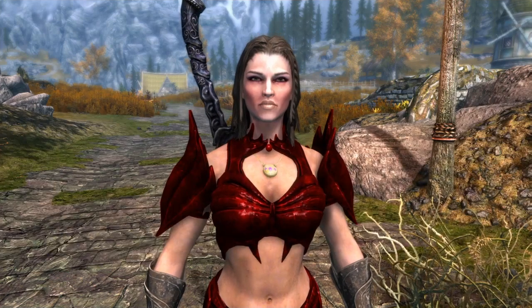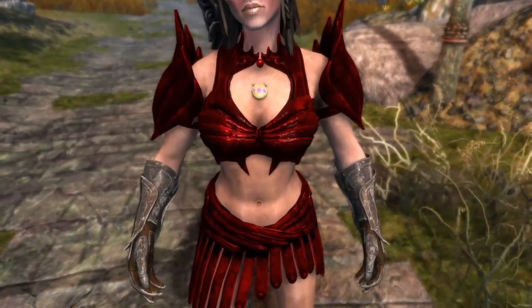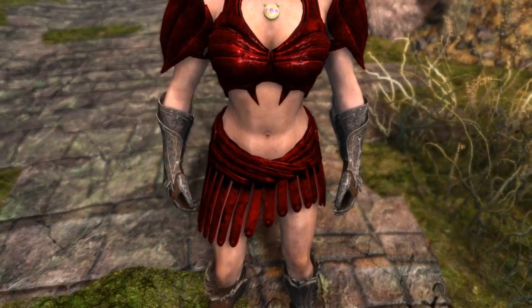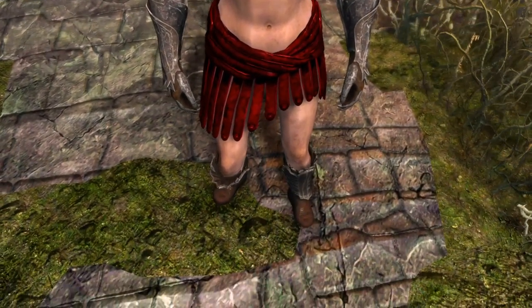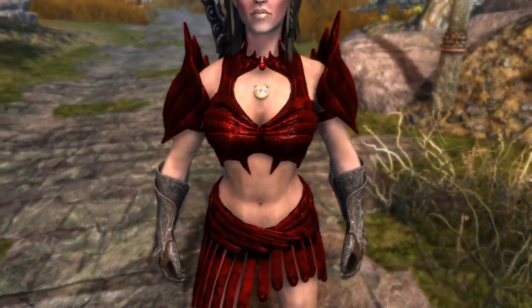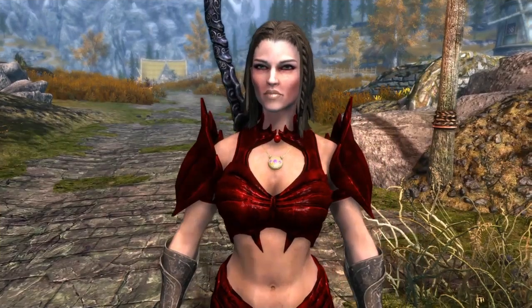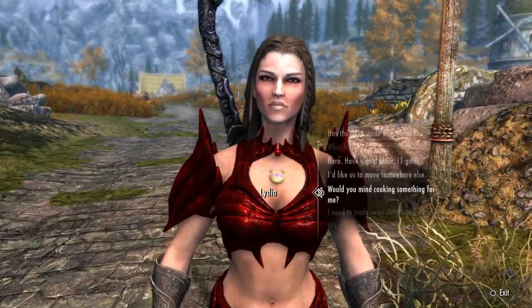So this is Dark Seducer armor A1. As you can see, it's a very dark red, almost blood red, I would say. Top and bottom, they match. All of the A series, the chest piece and the skirt will match in color, and the B series will only have the chest piece changed, and it will still have the dark green vanilla skirt.